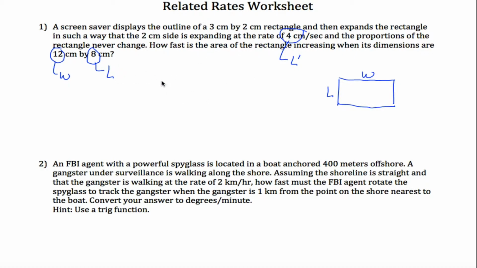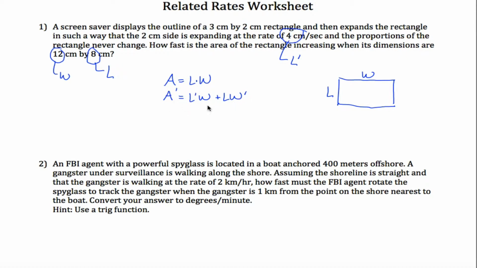You want to relate together the different variables, although they're functions in this case. So the way I can do that is the area of a rectangle is the length times the width. And this gives me an equation relating together area, length, and width. What I really want is an equation relating together the rate of change of the area, because that's what it's asking for. So if I take the derivative of both sides of the equation, I'd have to use the product rule on the right-hand side. And I guess something like this. Note that L and W are functions, so their derivatives are L prime and W prime, respectively.